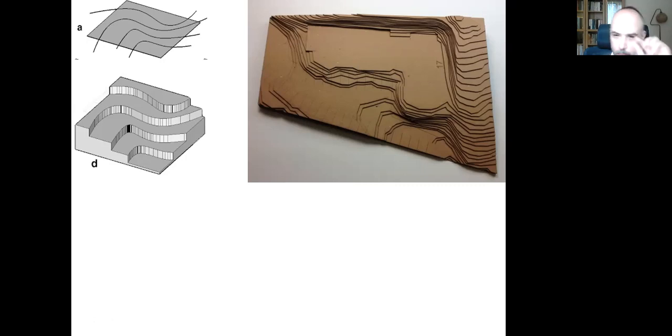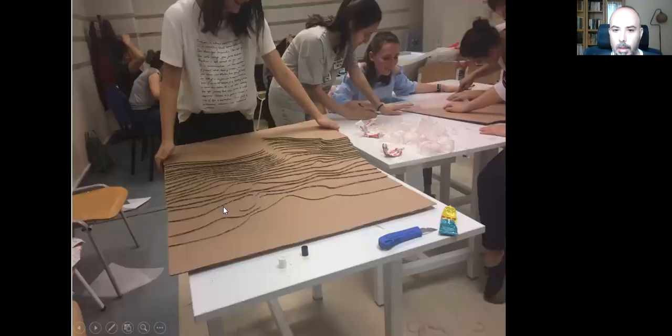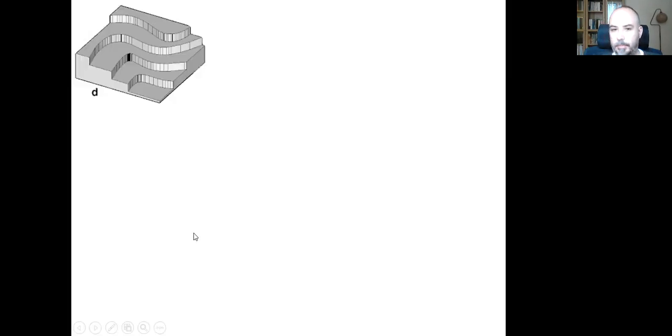So I need to find a material which represents 1 meter height in that scale. So by cutting these contour lines, using that material and placing them on top of each other, I will get the actual topography of that place in that scale.